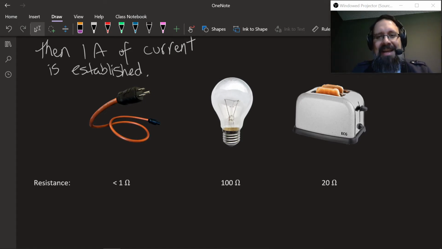Light bulbs, this is an incandescent light bulb. They have very high resistances, 100 ohms. And so that's what allows it to heat up and light up. So that resistance is going to sort of dissipate the energy. That's what resistors do, they dissipate energy. So the electrons as they're traveling through the wire, like pinball, they bonk into the atoms in the wire and then they give off energy. So that's what's happening inside a light bulb. And a toaster is typically around 15 to 20 ohms, so I just went with the 20 ohms on that. So if you've ever looked inside a toaster, you can see those little heating coils in there. Those have a resistance of about 20 ohms.